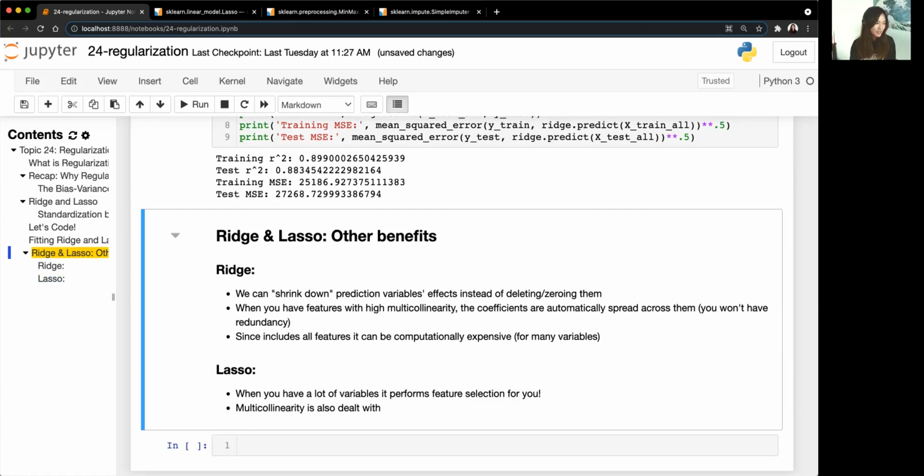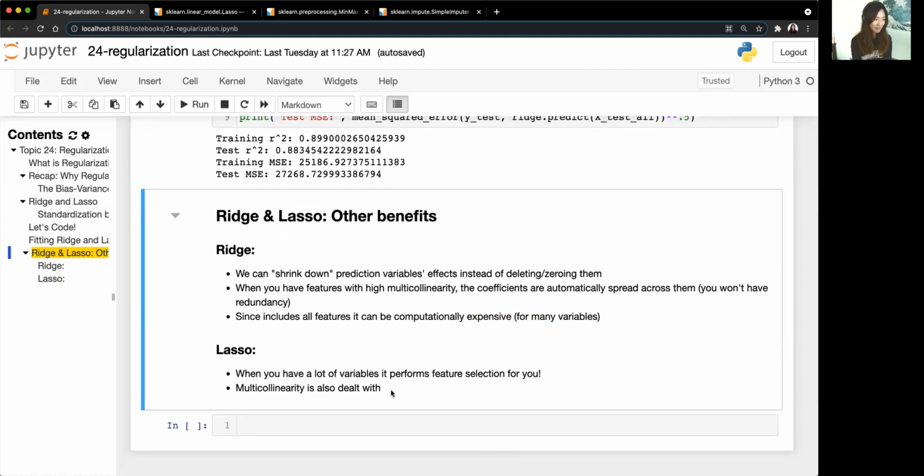I guess one downside is because it includes all features, it can be computationally expensive if you have a lot of variables. So it's kind of like a balance, and it also really depends on your context. Like if you're dealing with a 1,000 feature data set, maybe you use Lasso to do some quick first round feature selection, or maybe you have other methods of classifying the different features that you have, or maybe you know that you definitely want to keep a subset and another subset you can try later on. Many different methodologies. As you know, it's a very iterative process anyways. But yeah, Ridge can be very computationally expensive just because it has a lot of variables.